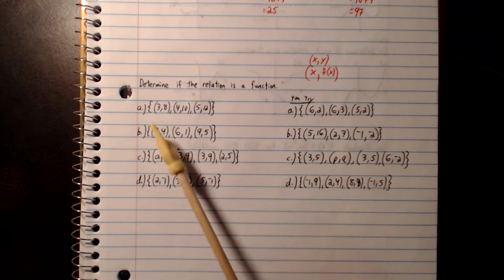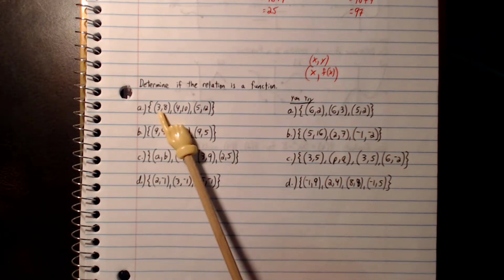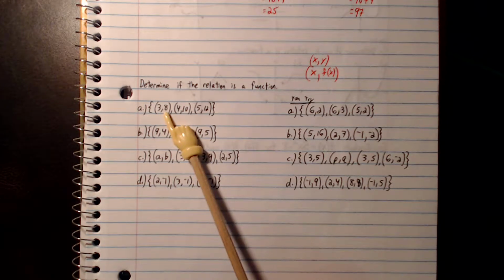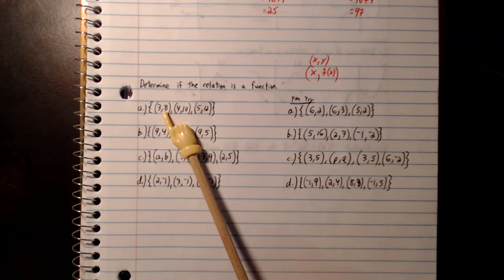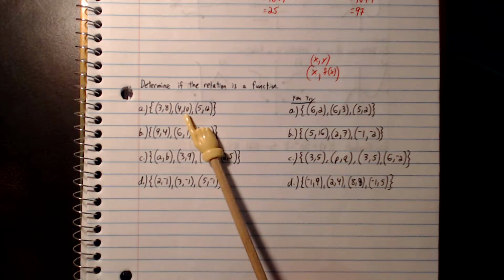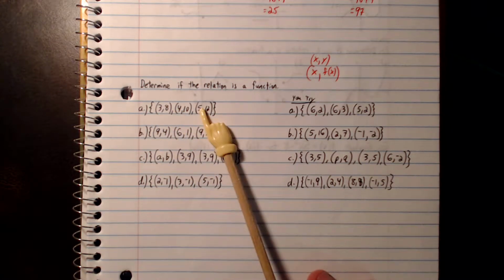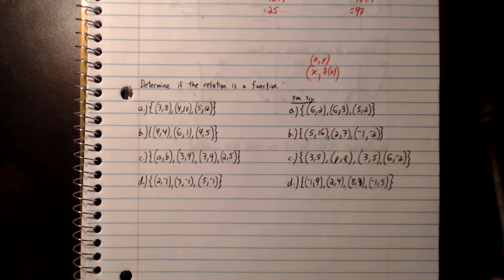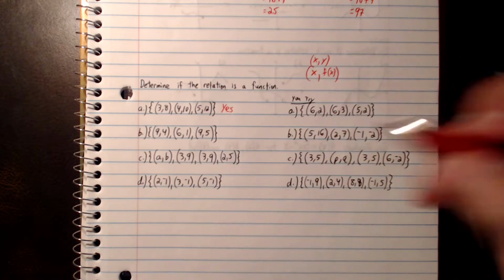So if I look through here, determine if the relationship is a function. If I plug in an x value, I should be getting out the same y value for that x input. So here I plugged in a 3, I got an 8. Plugged in a 4, I got out a 10. Plugged in a 5, I got out a 12. So I plugged in different numbers each time, and I got different results. There's nothing wrong with what I'm seeing here. So this is a function. I'm going to put yes for determine if it is.